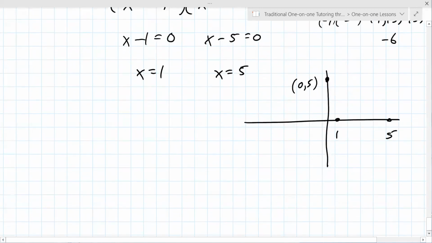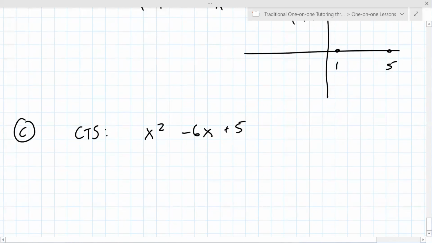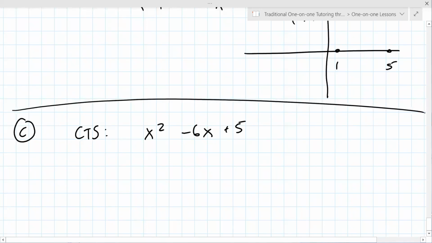Of course. Okay, so now part C is completing the square. So you've got x squared minus 6x plus 5, and you need to complete the square for this. So I'd like you to try this one on your own, please. Okay. I'd have to subtract the 5, correct? Yes, I like moving it to the other side. I think that's a key thing here to do. All right, that's what I'm gonna do.